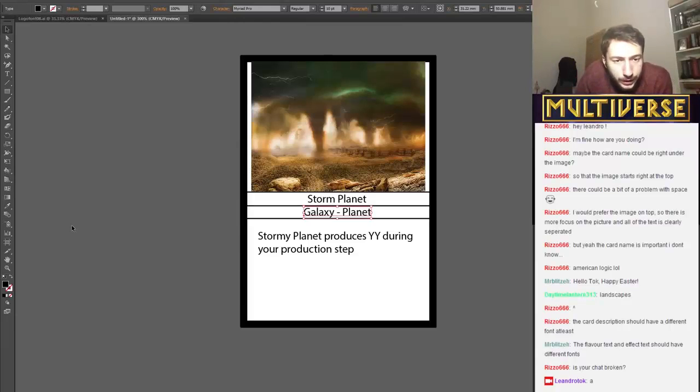So, Ritsu, you think that the card description should have a different font? By card description, do you mean like Shields 1? When blah blah blah enters the game, when you play card name, draw 2 cards. Or do you mean the flavor text, like only the Valdokan have the vast knowledge needed to create such complex ships that you draw cards when you, okay, it doesn't matter. Number 1 or number 2, which one? I'm assuming the flavor, right? Flavor text and effects text should have different fonts.